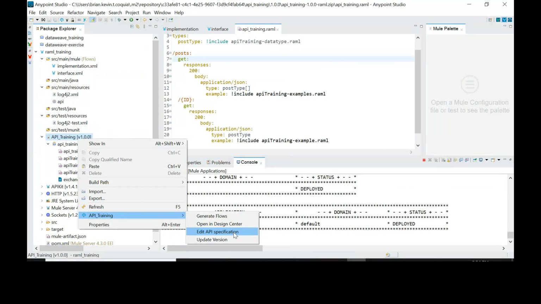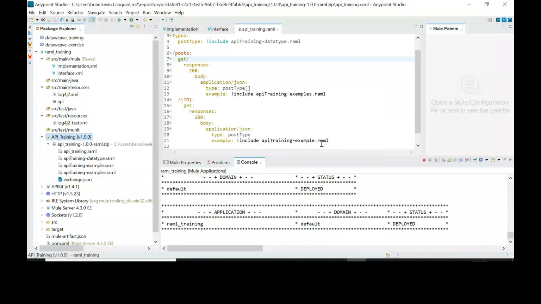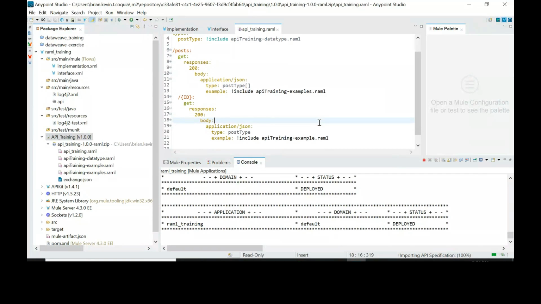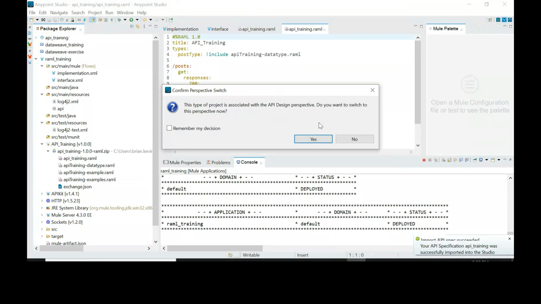Continue. It's importing the API specification. 100% downloaded. It's creating a new project. All this progress information is visible in the status bar. The type of project is easy.